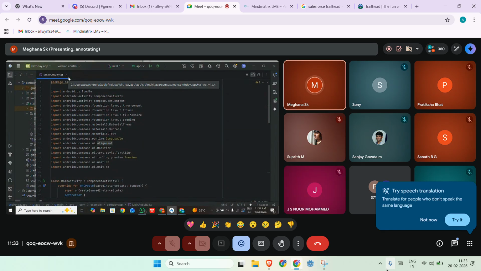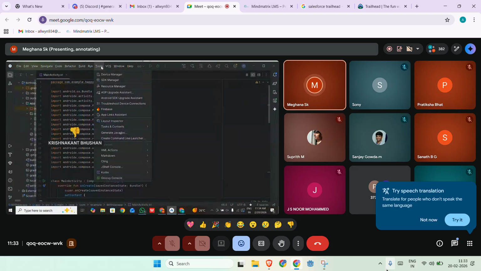You all know how to go to the main menu, right? The four lines. Go to that main menu. In the Tools option, select SDK Manager. I will repeat once. Go to the main menu, and in the Tools option, click on SDK Manager.